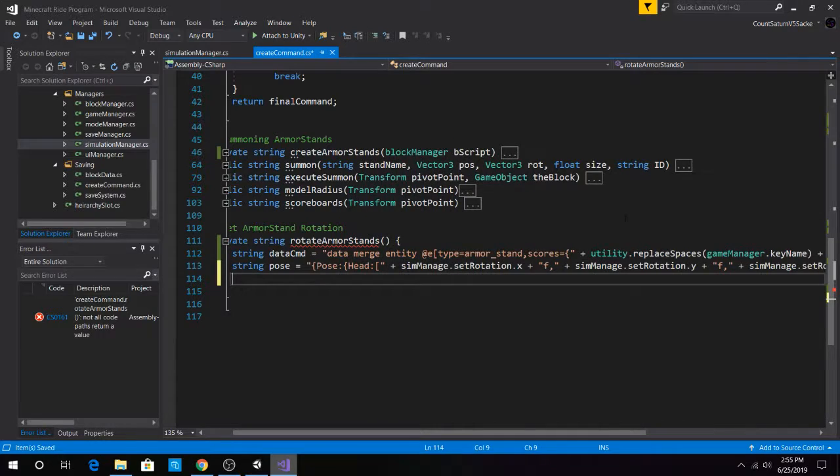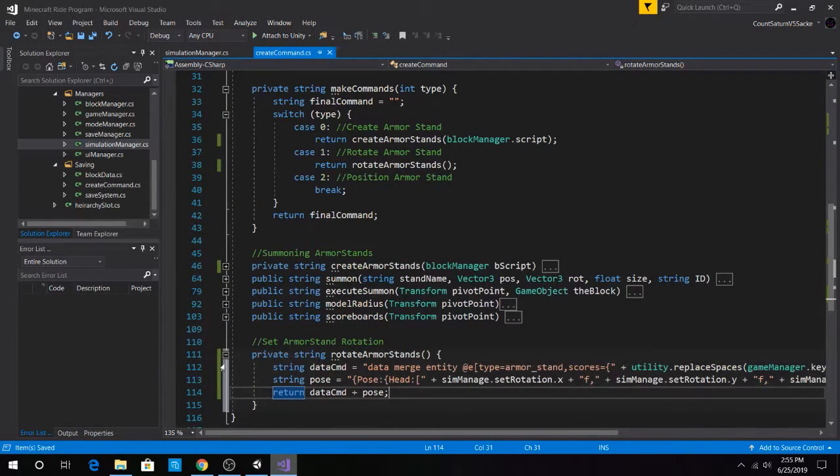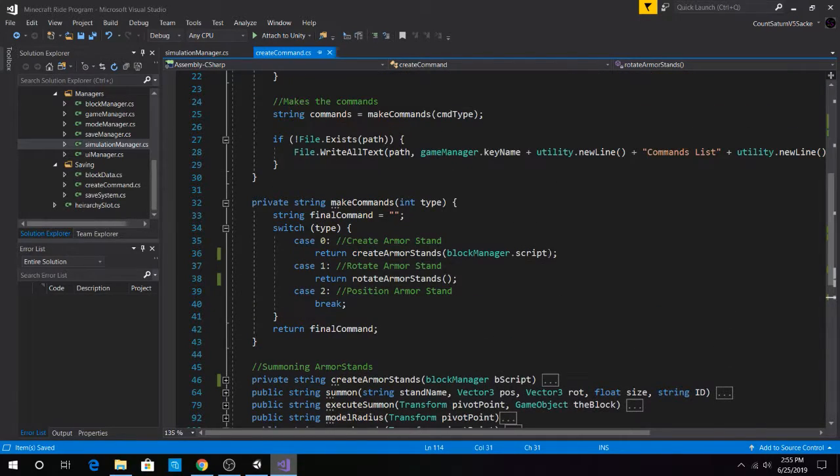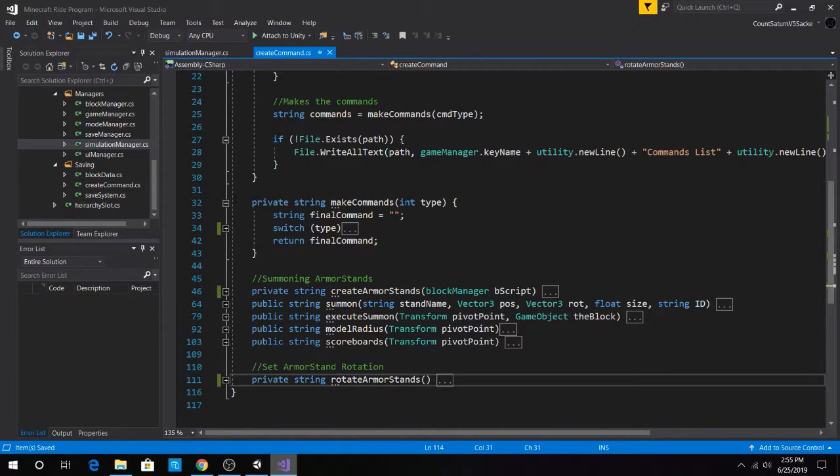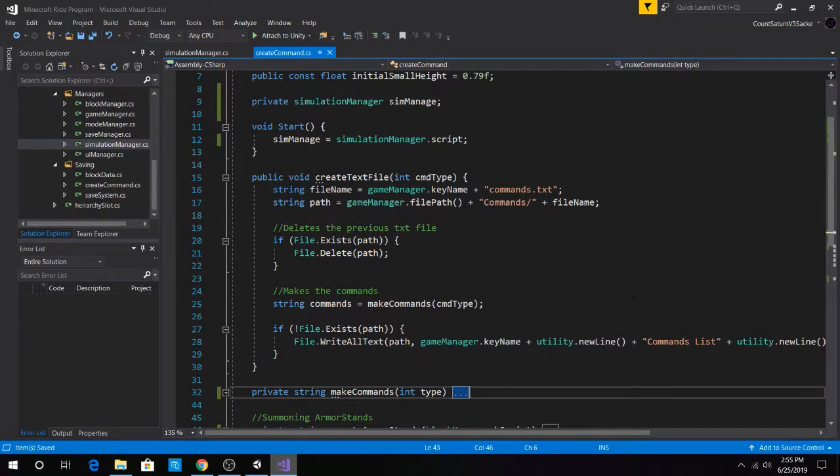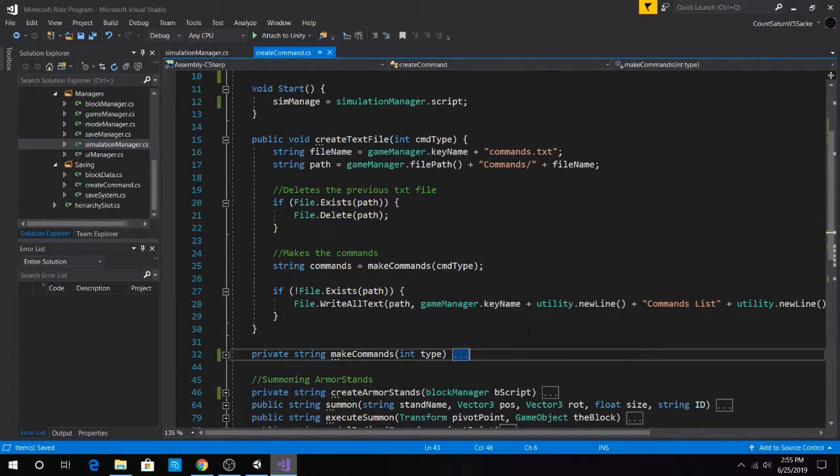Okay, so now we just have to return data cmd plus pose. That honestly is not hard. Rotate armor stance is not hard. So basically now what we need to do is... I wonder if I should just, instead of... because when I think about it, the text file doesn't really need to be changed.